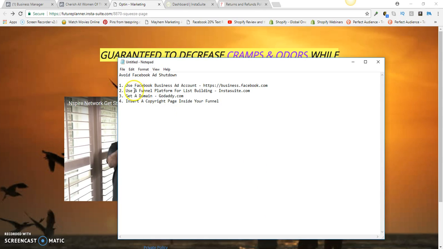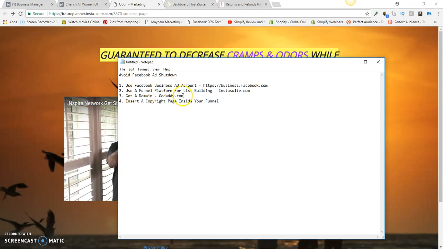So again, number one, make sure you run your ads through a Facebook business account. Number two, use a funnel building platform to be able to redirect that link. Number three is an option, but like I said, I usually keep it professional. If I feel like it's going to be long term, I usually go and get a domain for it.